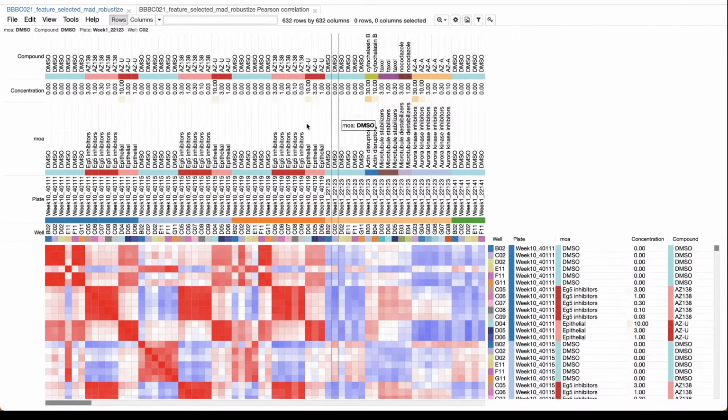So in practice, what this looks like is this. Here is our B2 and C2, and if I hover over the square at the intersection of those two, I've got B2 on the rows and C2 on the columns, and this little bar up here shows you exactly where I am at all times as well as the value. We're seeing a correlation between those two wells of 0.9.